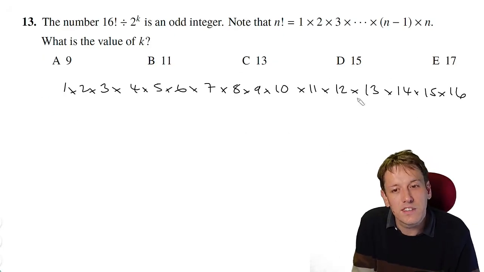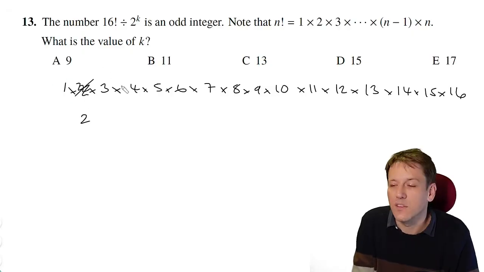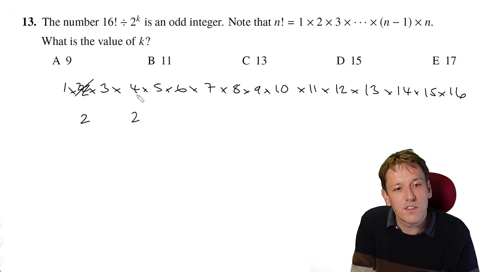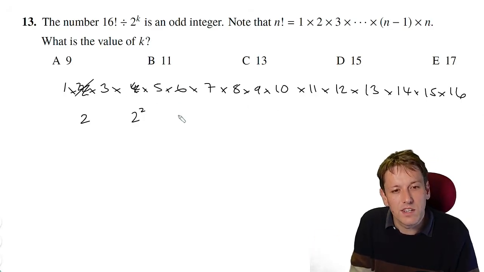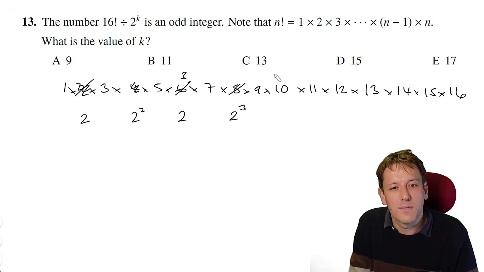So if I divided this number by 2, I would just get the same thing but without the 2 here. If I divide it by another 4, which is 2 squared, I would get rid of that 4, and what's left are just odd numbers here, and if I multiply odd numbers together, I'll get an odd number. In the 6, there's also going to be a factor of 2, so if I divide by 2, that would give me this number. If I divide by the 8 here, which is 2 cubed, that will cancel out. For the 10, that's got a factor of 2, that would leave a 5 in here.